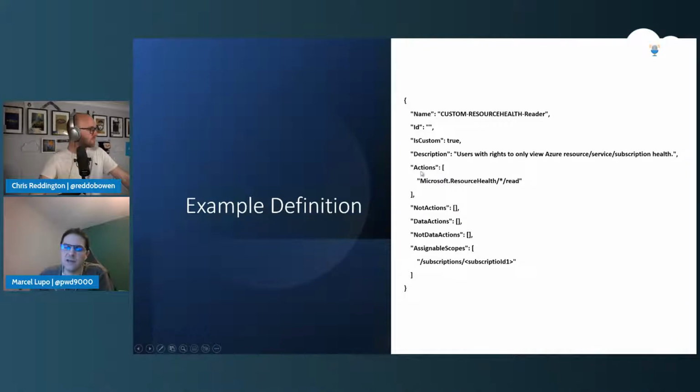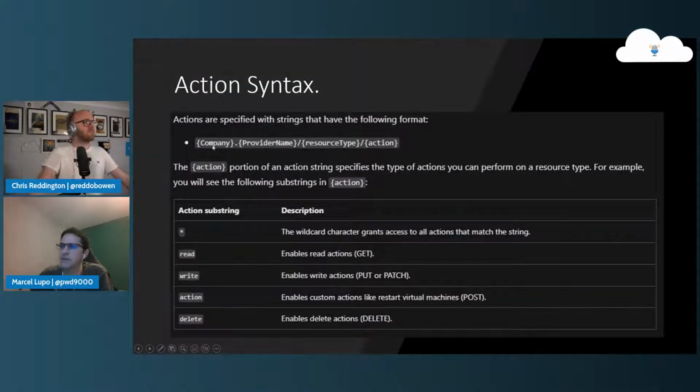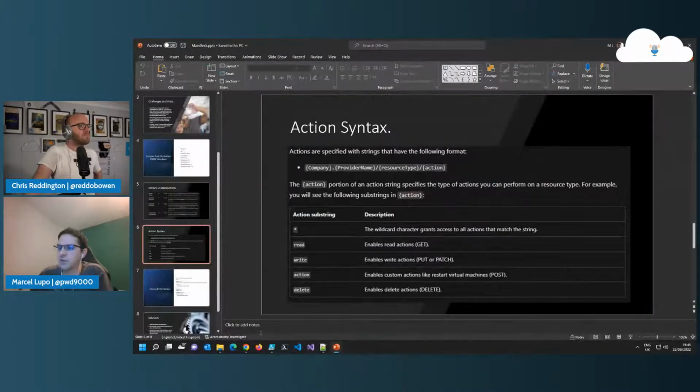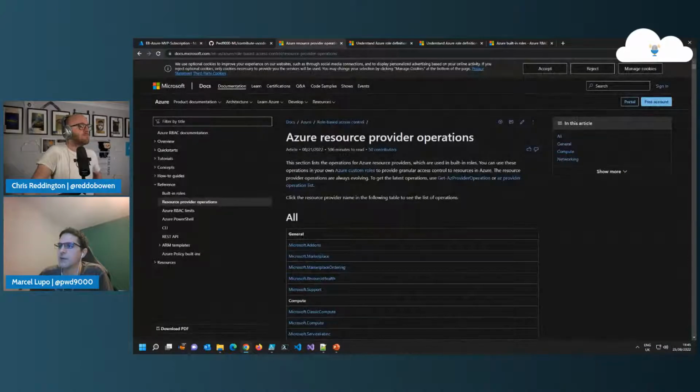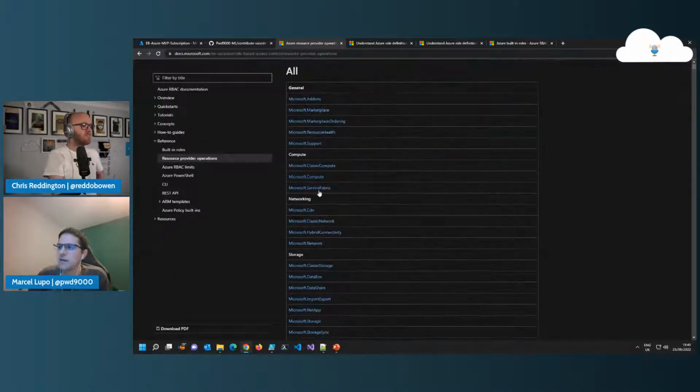I'll explain this one. If I just jump back real quick, you'll see here, you've got company.provider name / resource type / action. And if I just come out of this for a moment and quickly go into Azure here, when we talk about the resource providers, there are many resource providers.